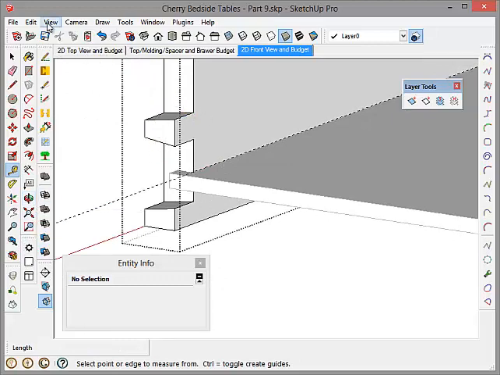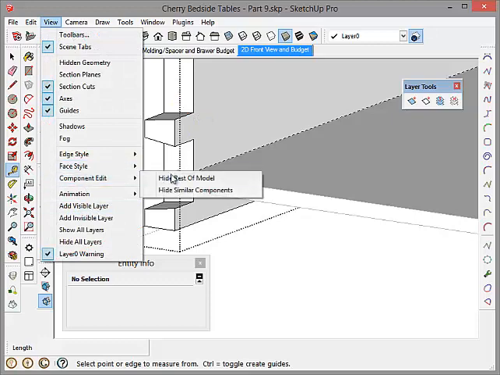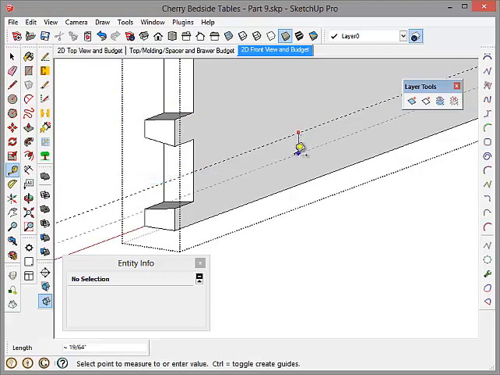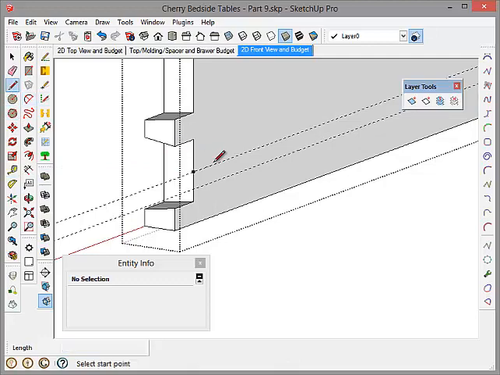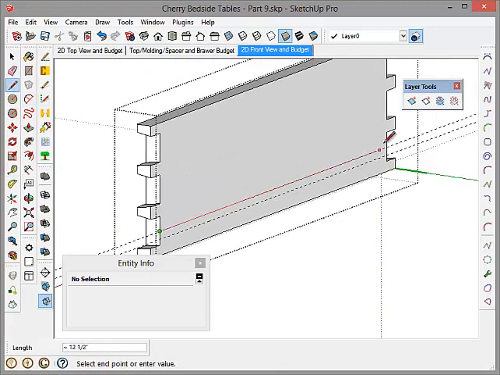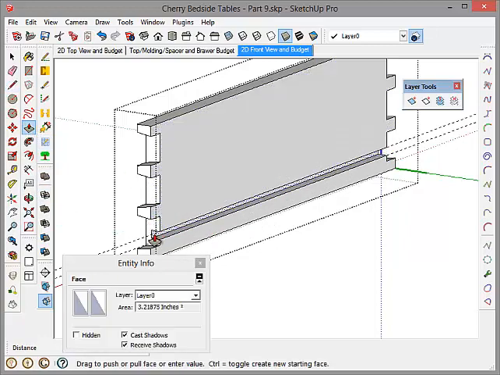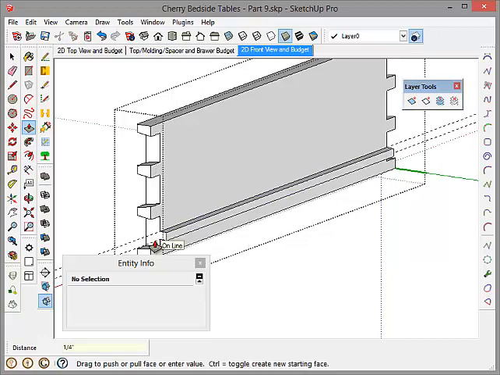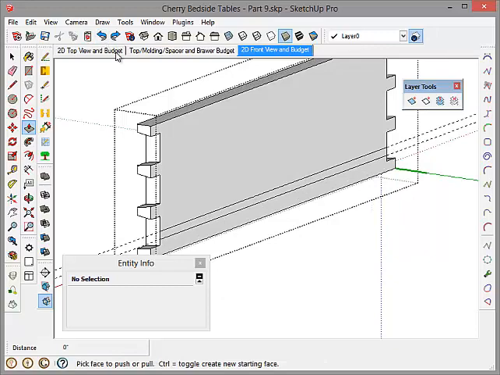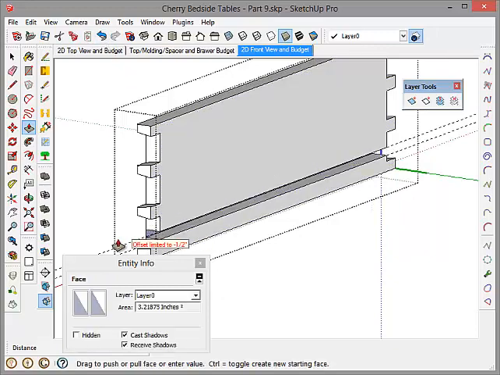And let's see if I can do this. All right, now I'll get rid of, there we go. And now I ought to bring that down 1/4 of an inch along the blue axis. And I can pull that in 1/4 of an inch. Whoops. There we go.